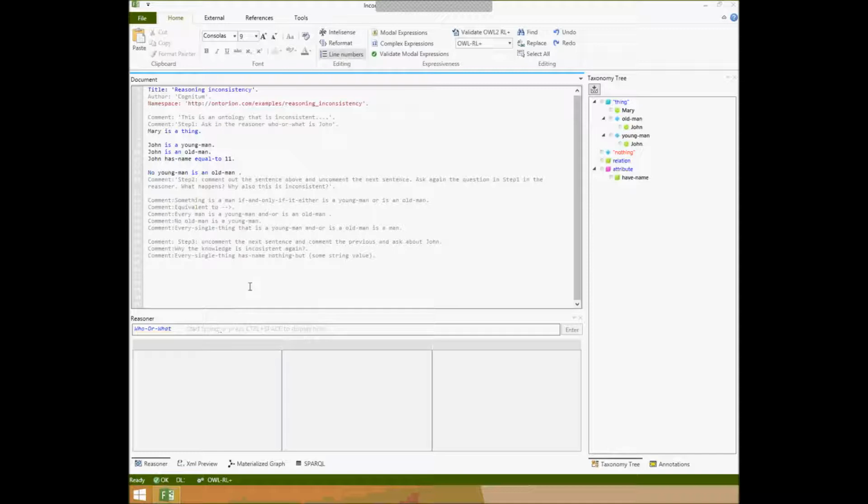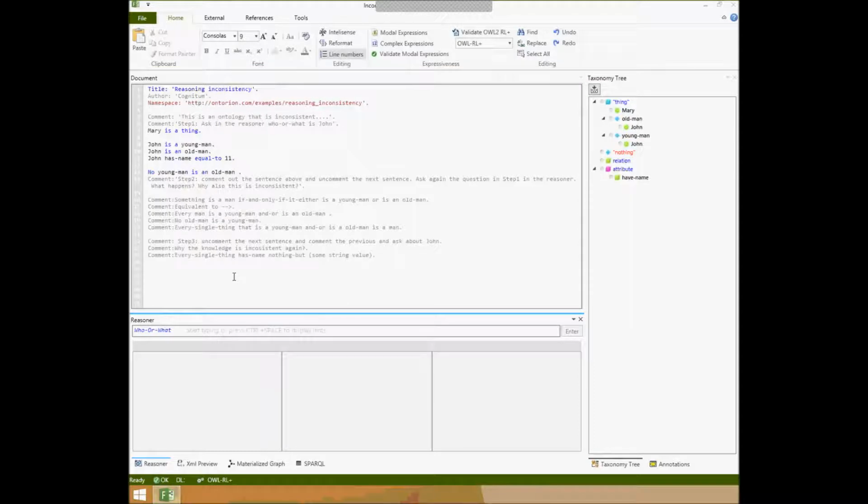This I think is interesting because not always do people think, when writing an ontology or taxonomy or things like this, about whether the things that you have written down will be inconsistent or not. And I think it will give some idea of the problems you can encounter while reasoning. So in this case, I am in the reasoner tab. This reasoner tab is a tab in which you can reason. So I take the ontology, and in this case, for the reasoner tab, we are using HasKey. So it's full DL reasoning.